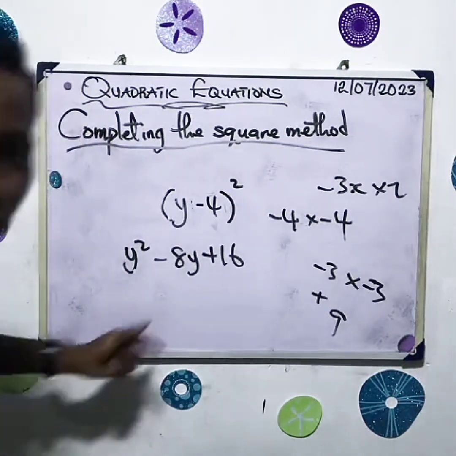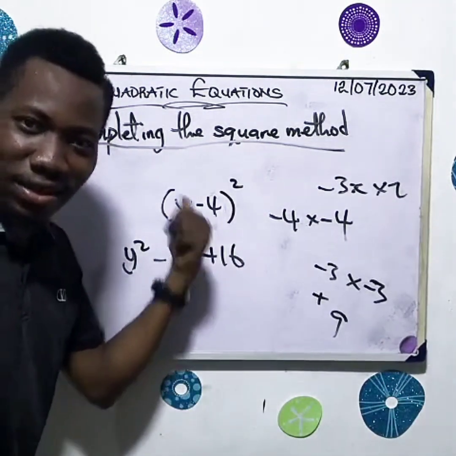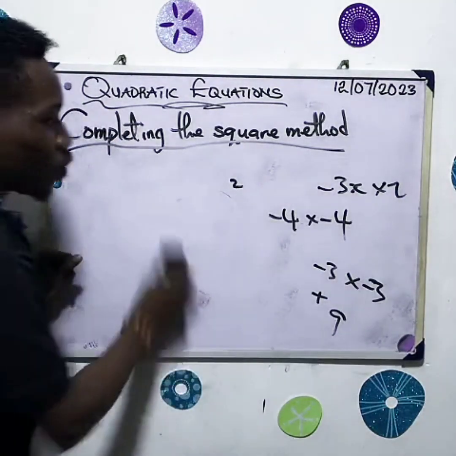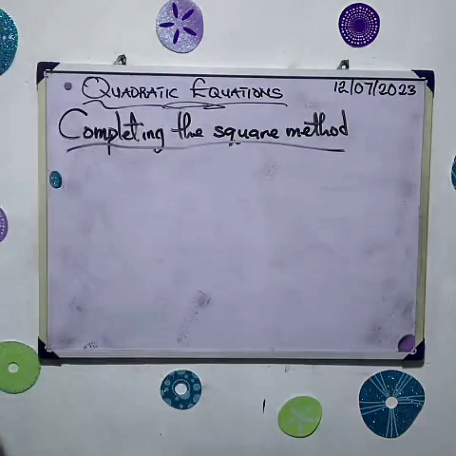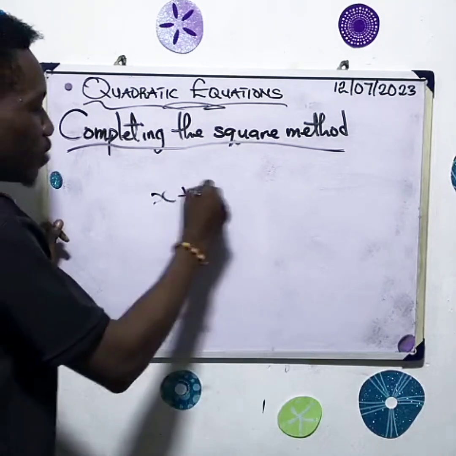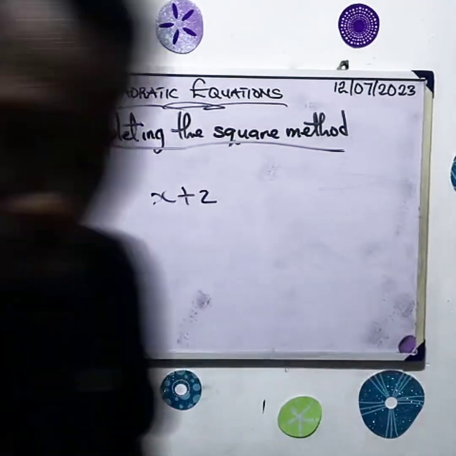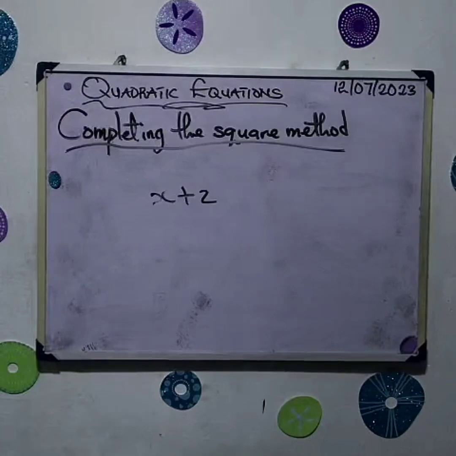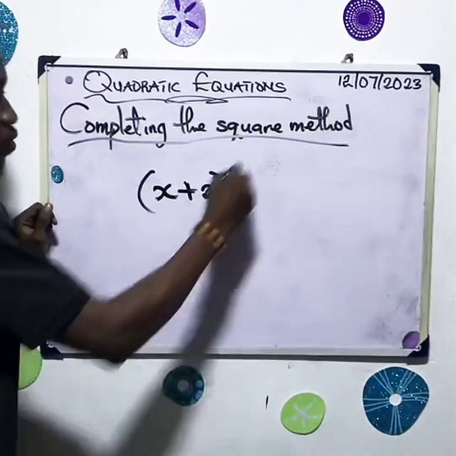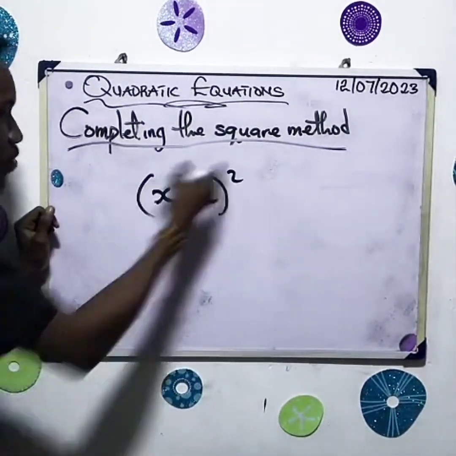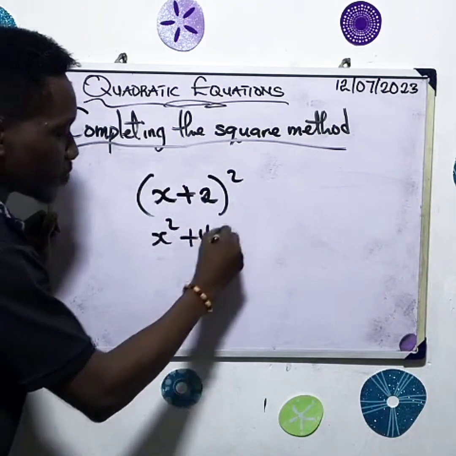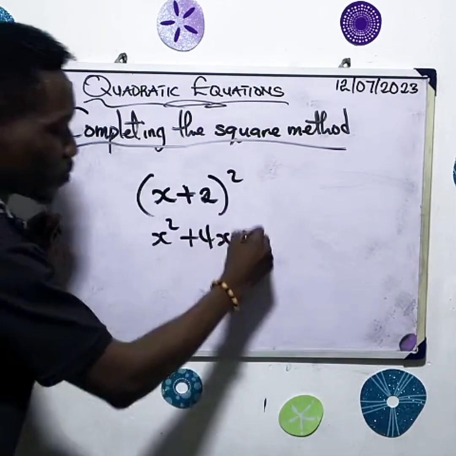I know why I'm saying this, because we are going to use it in our workings. So you won't ask me later how I got that. Alright? So let me come back to the first one I used. X, y minus 2 or plus 2, anyone? X plus 2. So x plus 2 bracket square. What would be my answer? X squared, X times 2, 2x times 2, plus 4x, plus 2 squared, that's plus 4.